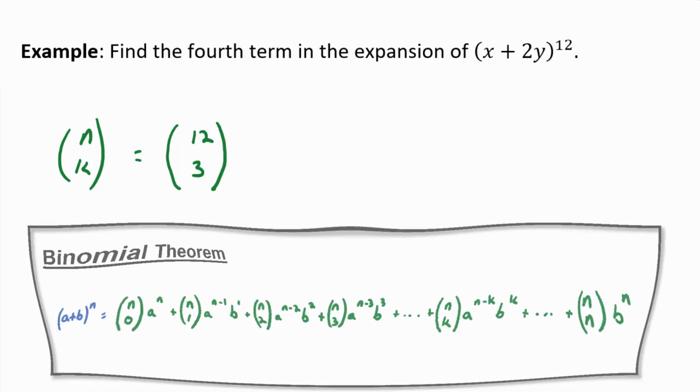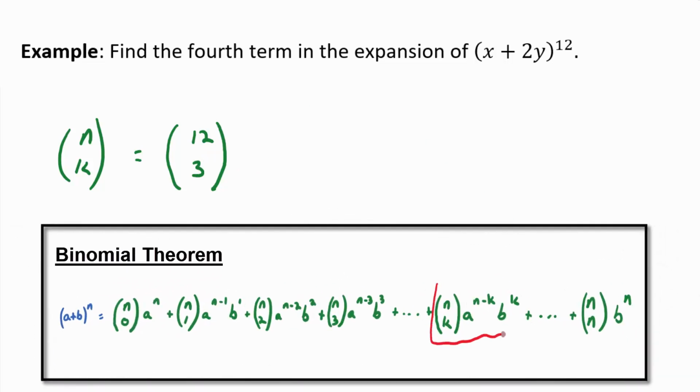But then you just use this formula to get the variable part of it, right? So now that you've figured out what the k is, it's 3, not 4, you can just fill in for the a and the b. And a is equal to x and b is equal to 2y. We'll fix that in a minute. So it would be a to the, what would it be? What would the exponent on the a be? Well, let's do the b first. What would the exponent on the b be? If we do the b first, the exponent on the b is always the thing we call k.